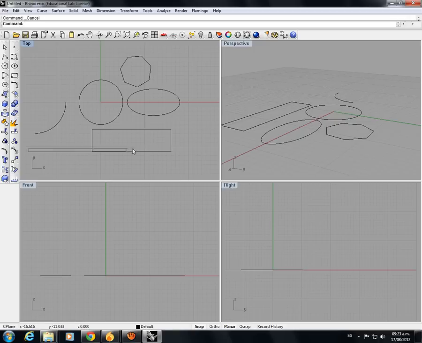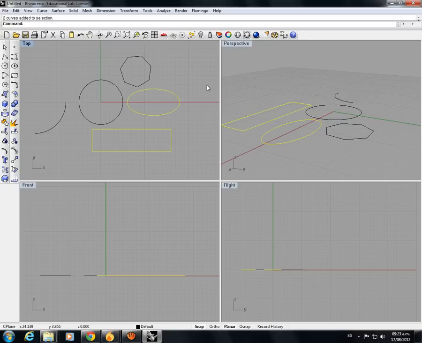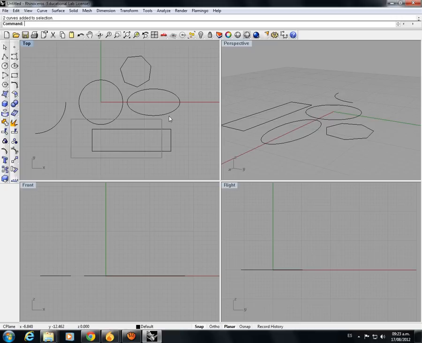Now when I select from left to right, only the things that are inside the rectangle will be selected, not touched. So in this case, only the oval, the ellipse, and the rectangle will be selected. Everything else that at least was part of it outside won't be selected. This is very handy when you need to select only a few things and leave others without a selection. Okay, so that is a very important tool.